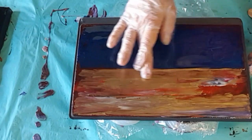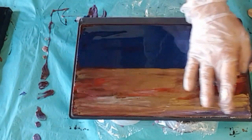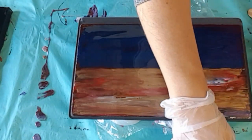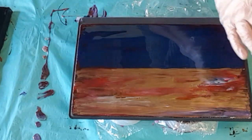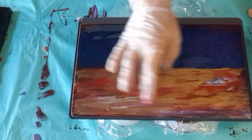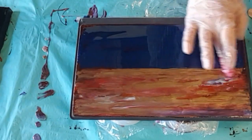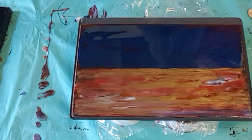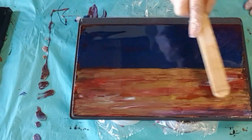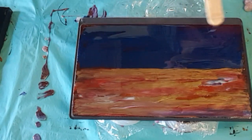And so you can see that I'm losing that gorgeous orange and red a little bit, because I had so much of that molten gold left, and molten gold does tend to take over things. But I didn't mind, because I love molten gold. It's just a beautiful pigment, and it does create some really nice cells. A little bit goes a long way, so you don't need a lot. Yeah, I have quite a lot in this painting.